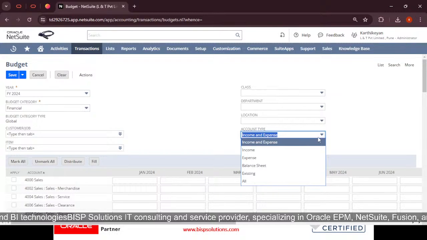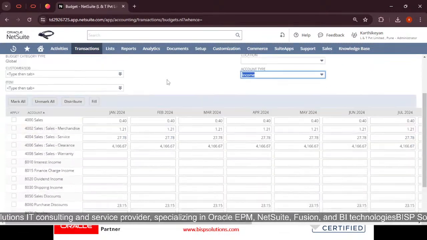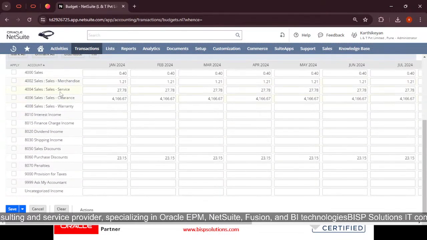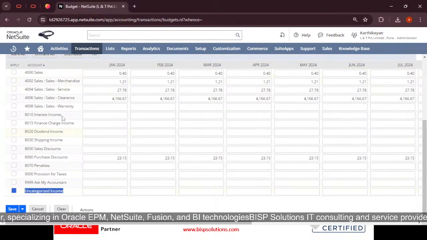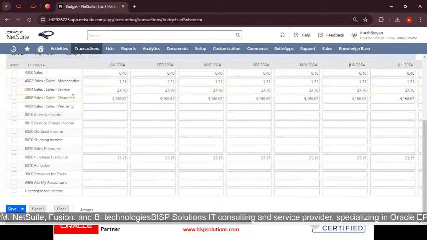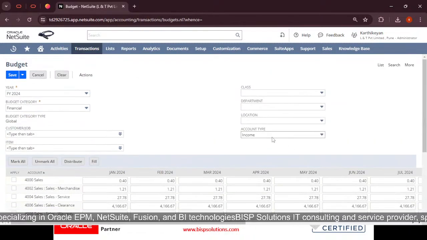If you want to select only income, so the budget for the things from which we earn income, you can get here, like sale of merchandise, sale of service, clearance, warranty, interest income, finance charge, dividend income, shipping income, sales discount, purchase discount, penalties, provision for taxes, ask my accountant, uncategorized income. These all are coming into income.